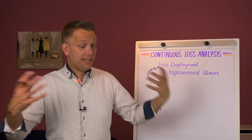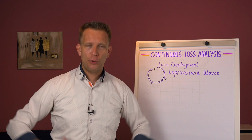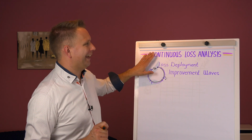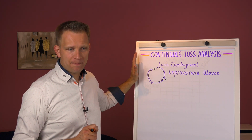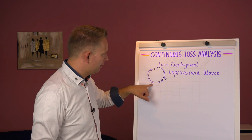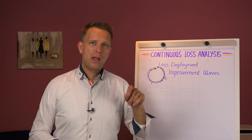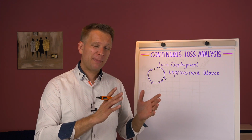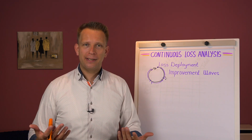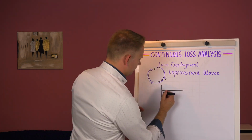But if we are, for instance, thinking about TPM and pillars, or if you don't use TPM and pillars, you still have interest groups. You can think about having the automatic, continuous loss data, but do this mini deployment much more frequently. So at least do it every cycle. But more likely, you will want to follow a whole number of them on a weekly, maybe monthly, but many of them even on a weekly scale. Because this will give you a much better idea of how we are doing versus our KPI.